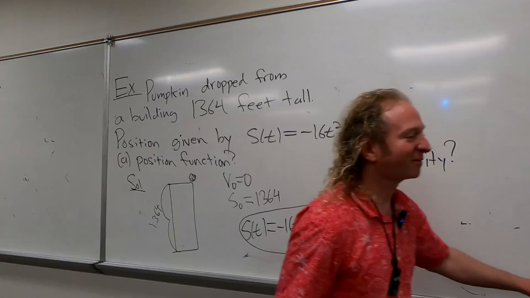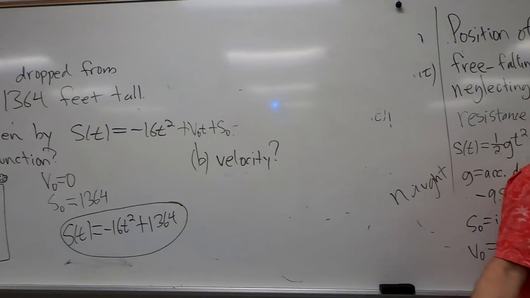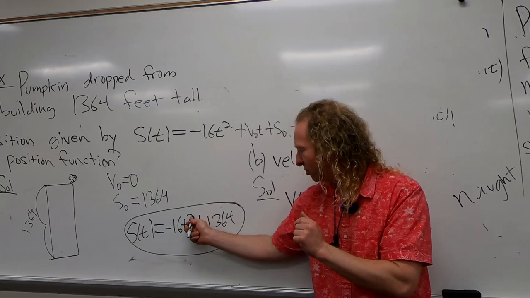Velocity. We'll be doing units later on Monday, and those problems will be given. So how do you find the velocity? What do you do here? You take the derivative, yeah, that's all you gotta do. It's really easy derivatives, too. Let's make it look complicated. Let's see. V of t. It's the derivative, right? So it'll be 2 times 16, so negative 32t.